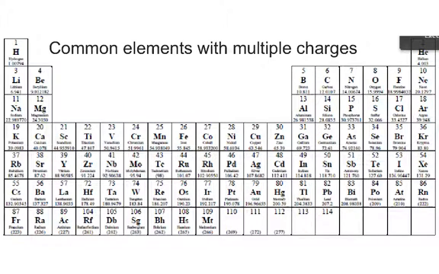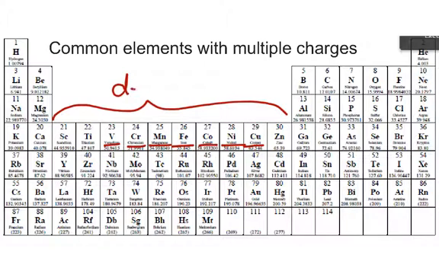One last thing. I just want to make sure that you guys know some common ones. The flowchart lists some, but a lot of the elements that tend to have multiple charges, and I'm just going to underline them here in red, are found in the d-block elements. Now, these d-block elements tend to form multiple charges pretty easily because they have mixing of the S and the d-block allows for some pretty complicated charge structures to form.